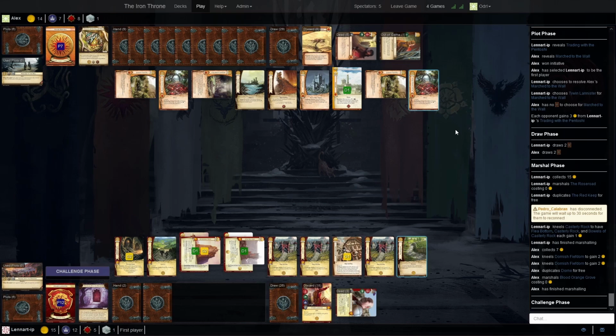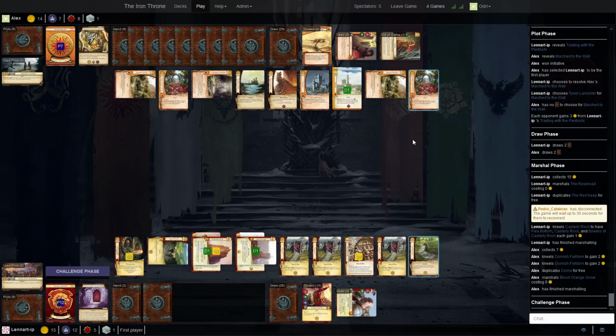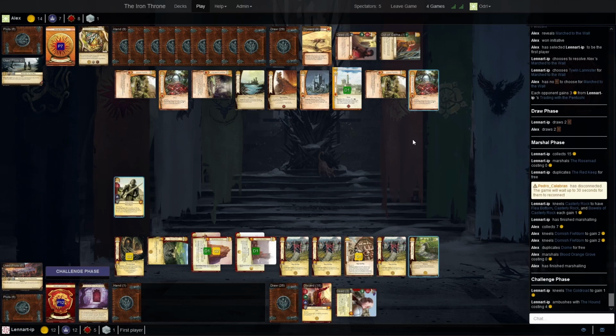And then get something into play with those Blood Orange Groves. Barely done any work so far. Areo Hotah, haven't seen him, haven't seen Ariane, haven't seen Jaqen H'ghar or Lysa. There's the Hound now. Will we see the usual attempt to cancel, to take his power icon?